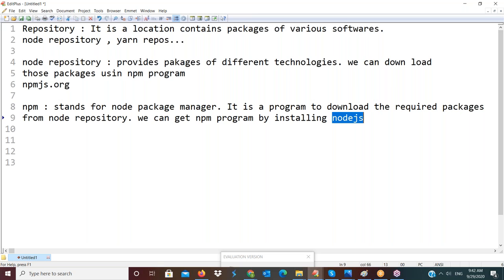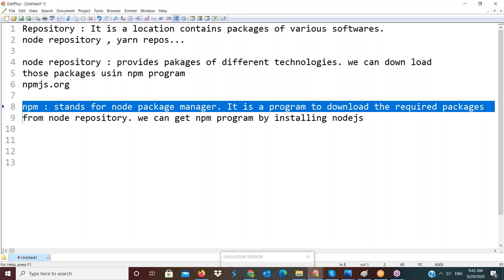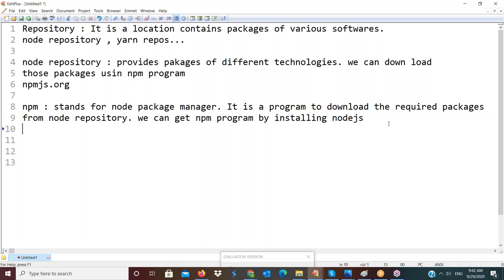Once you install Node.js, it downloads two things. One is the npm program, another one is the node server. Is it clear? Only two things. The first one is the npm program, and the second one is the node server. Now actually, what is Node.js exactly? Node.js is a server-side script. Angular, if you take, is a client-side script, and Node.js is a server-side script. But once you install Node.js, it will not install any server-side script. That server-side script we write, and we execute that code with the help of Node.js. So once you install Node.js, the Node.js server is downloaded. At the same time, the npm program is also downloaded.